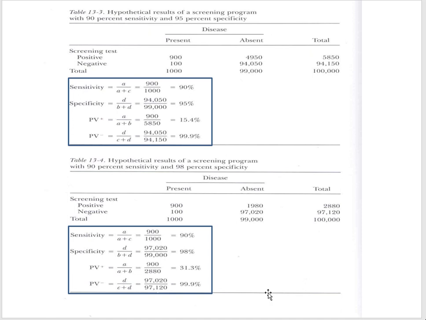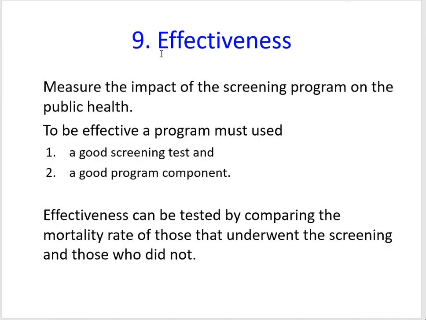So sensitivity and specificity, in the previous slide, we talked about the ROC curve. If I want to compare two different tests, which one should I pick? You look at the ROC curve. And if you want to look at where do I draw the cut point, we talked about that as well in the ROC curve. Okay, so moving along, effectiveness of the test measures the impact of the screening program on the public health. Again, effectiveness is a very important word that you need to learn, and it's applicable in different courses as well.